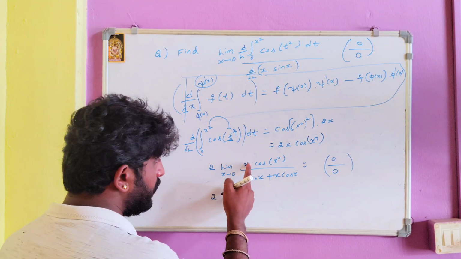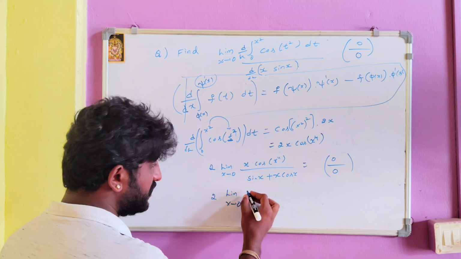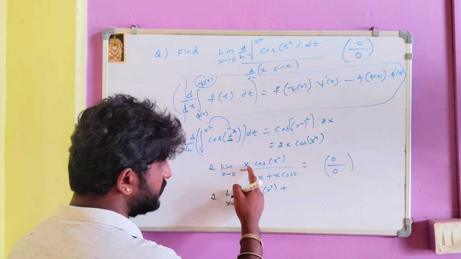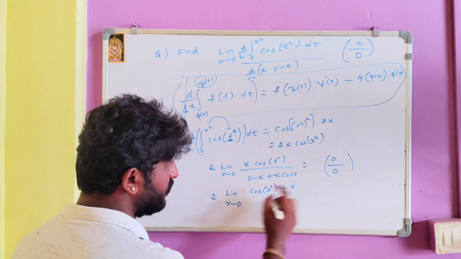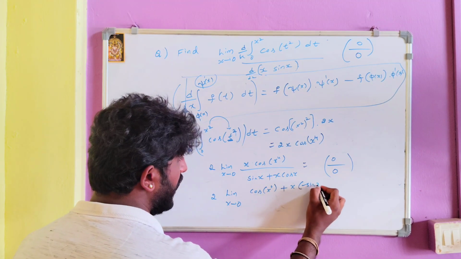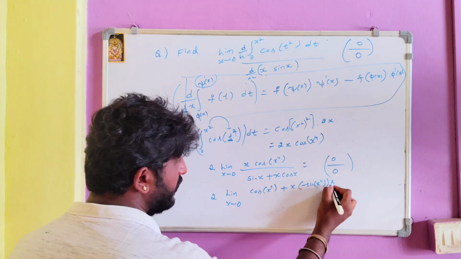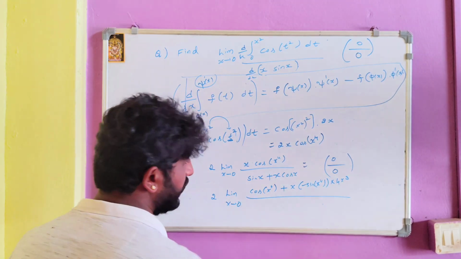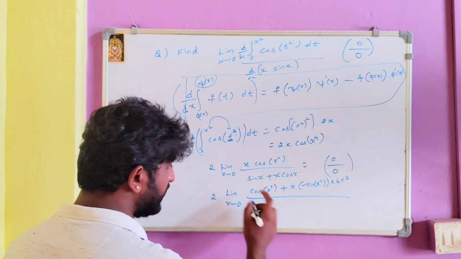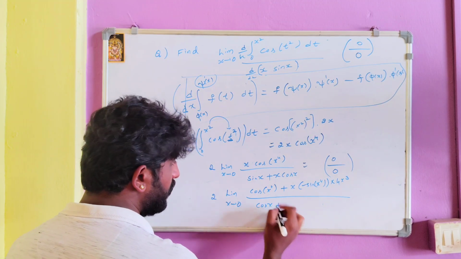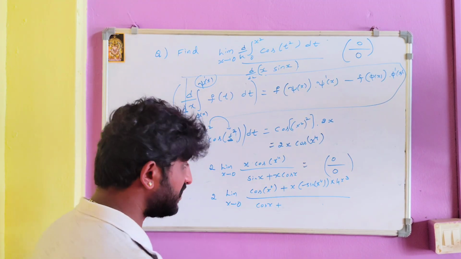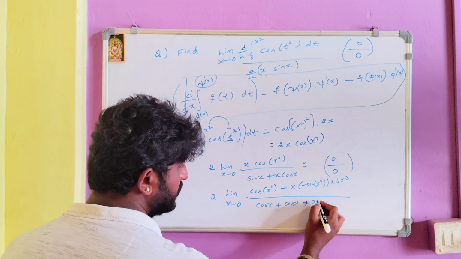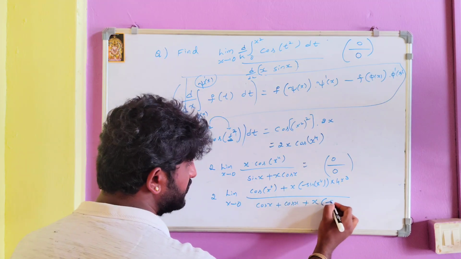Apply the product rule, x differentiation is 1, cos of x raised to power 4, plus x as it is, cos of x raised to power 4 differentiation minus sin x raised to power 4, again x raised to power 4 differentiation 4x cube. Denominator: sin x differentiation cos x, x cos x differentiation is 1, cos x plus x as it is, cos x differentiation minus sin x.